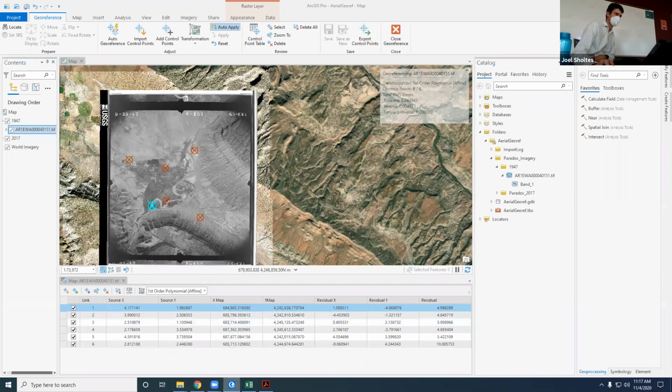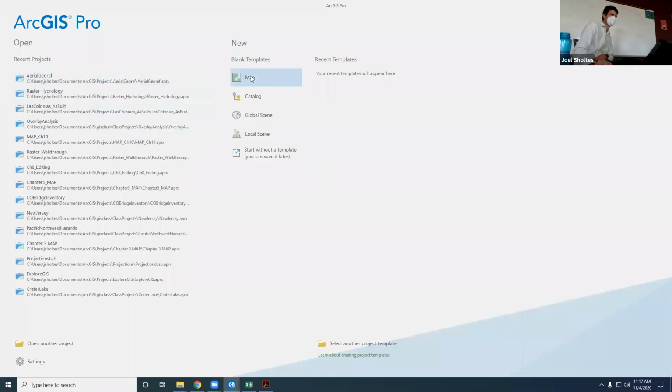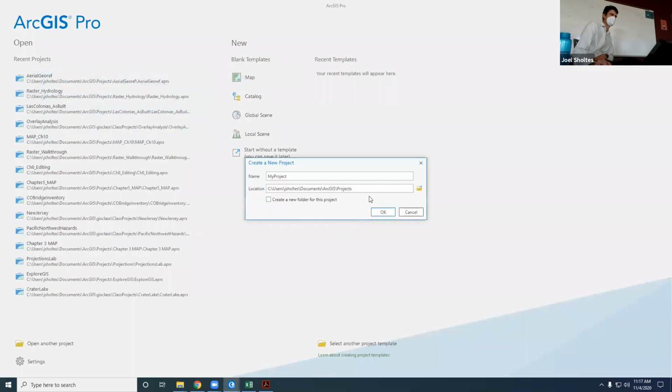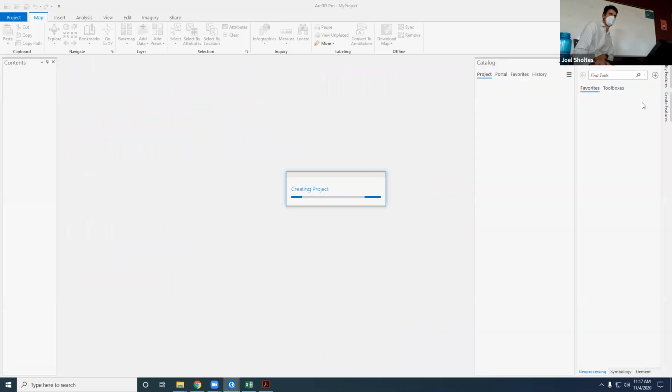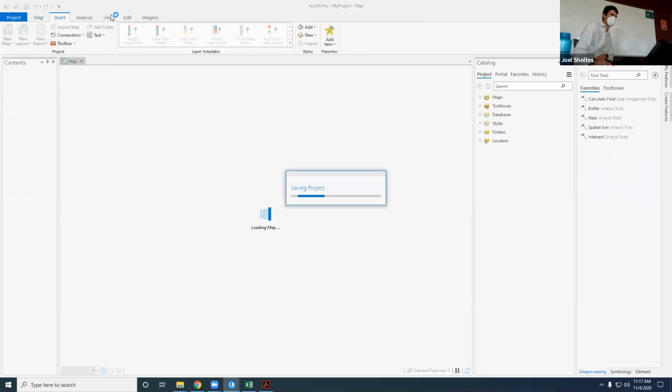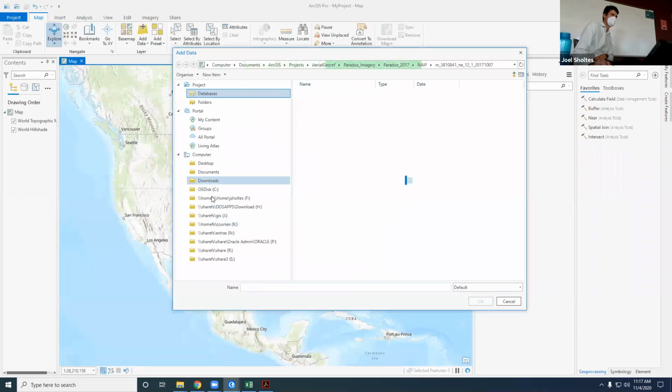And I can test that. I'm gonna just open a new map real quick and test that by bringing that image in and making sure it's georeferenced. So do map, add data.